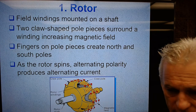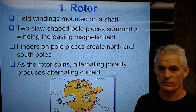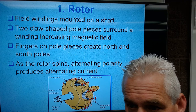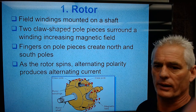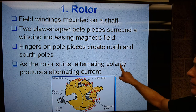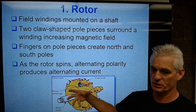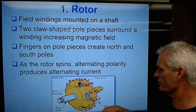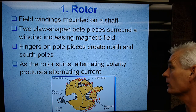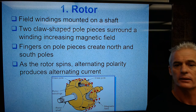And by the way, that's the weight of the alternator, is that rotor. These two big cast iron pieces, that's the weight of the rotor. As the rotor spins, alternating polarity produces alternating current. So as it spins, we get a change in magnetic current flow as we spin the rotor in the stator.